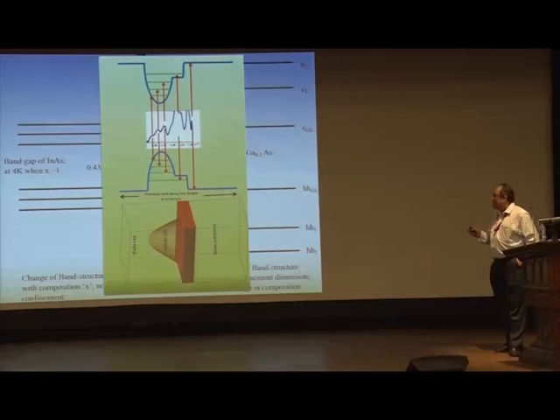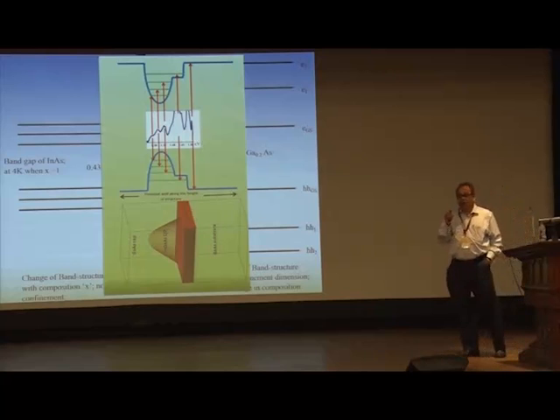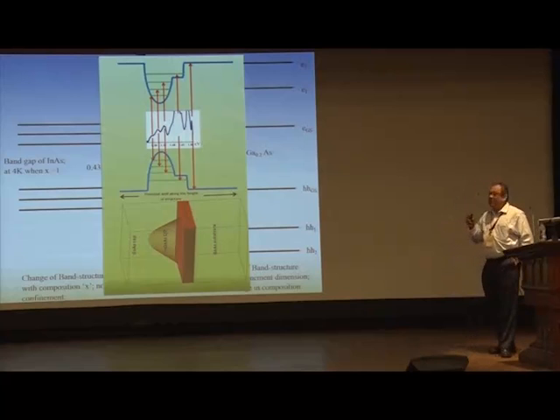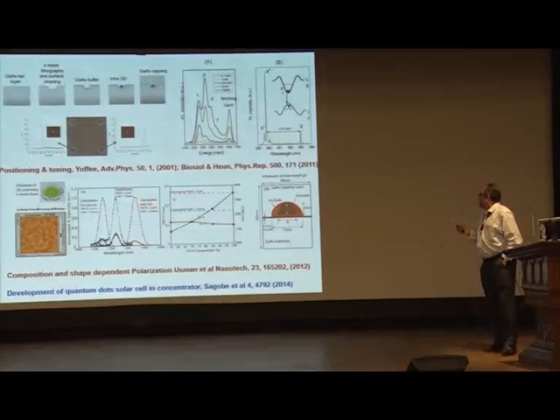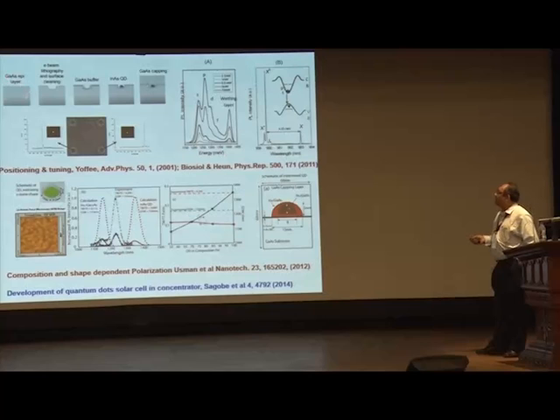The question is, can we find out the composition inside one quantum dot? Is it possible? And can we determine the shape and size of this quantum dot in an unambiguous way? So that's the thing. If one can do that, then obviously there are other things to do to make it a technology.